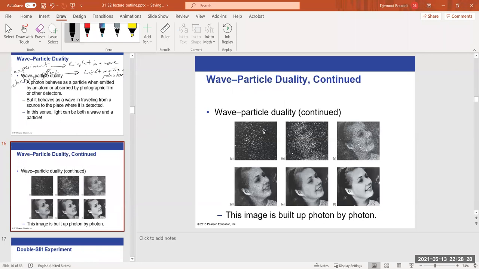Initially with low intensity, it's behaving like particles, but then if you wait long enough for this low intensity to build up, even if you're sending one photon at a time, it looks like particles, like photons, like these dots in here. But if you let the exposure run long enough, it's going to superimpose and give you all of these patterns that waves do, constructive at some points and destructive at others. In other words, it reproduces the image you would have if you sent it through with a high intensity, which is waves. So the intensity, or at least the number of photons interacting, can make the difference. Sometimes we have particles, and sometimes waves.